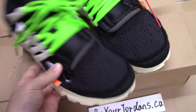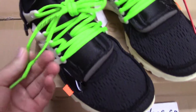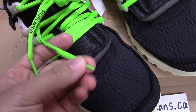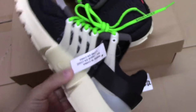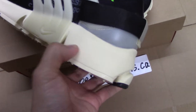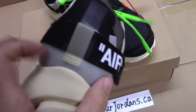And you can check the shoelace here. This is the green color, so fresh, and also print shoelaces letter there. And the last tip, plastic. Okay. And now let me show the midsole. For the midsole, you can see this one is really soft, cream white. And you can see the Nike swoosh here. And for the back side here, the plastic.